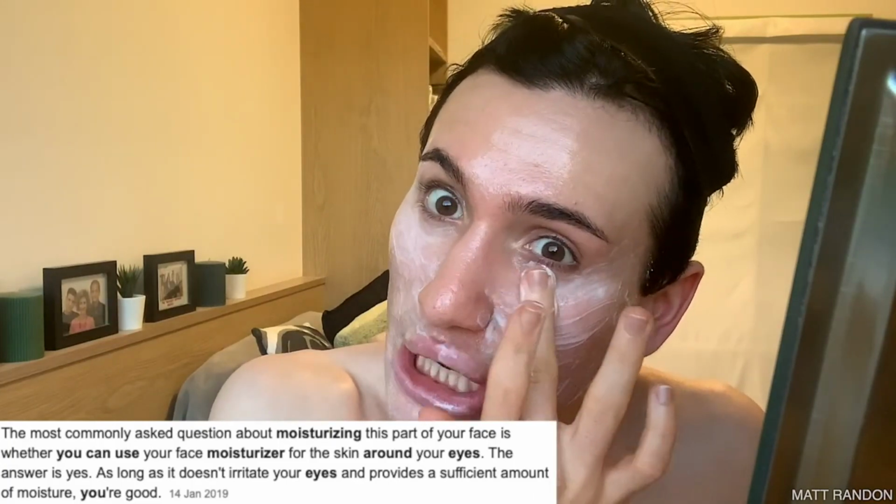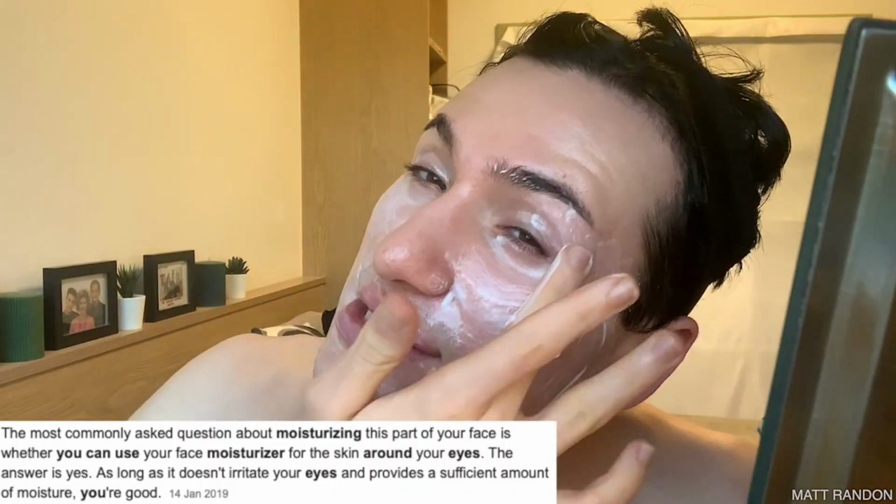But so you guys, as you can see, I'm also putting it under my eyes, and I'm not applying an eye cream, and that is because there is once again no need. Eye creams are literally so overpriced. All you need is just your normal face moisturizer and just blend it under your eyes. And I go on a C shape because it's also important to hydrate and moisturize your eyelids, people.